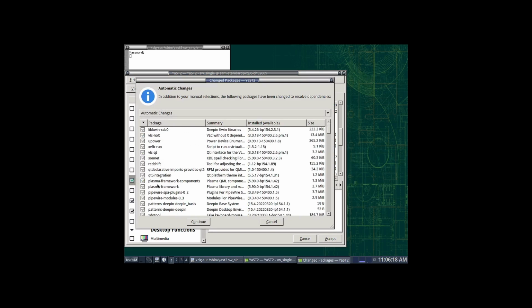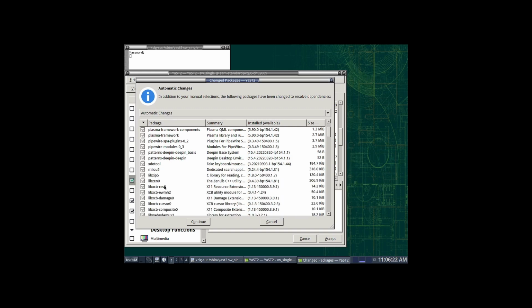It will also install some Plasma framework because the Deepin desktop depends on some Plasma technologies. You can see it here, the Qt technology, the Plasma technology it is dependent on. So that is going to get installed. So nothing out of the ordinary. Everything is properly selected now. You have to just continue with the installation. So I think the installation will complete successfully. I don't see any issue happening. Let us wait and see what happens.